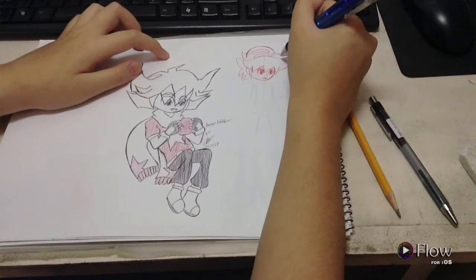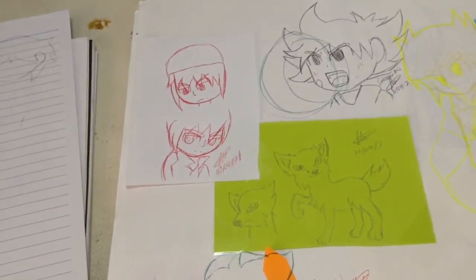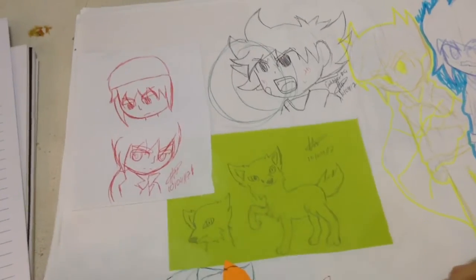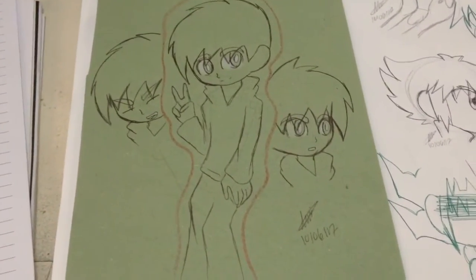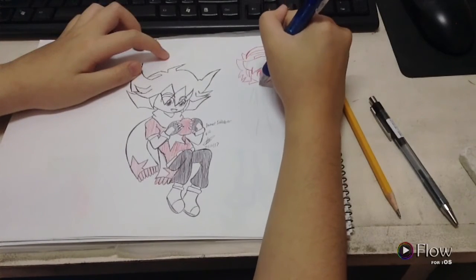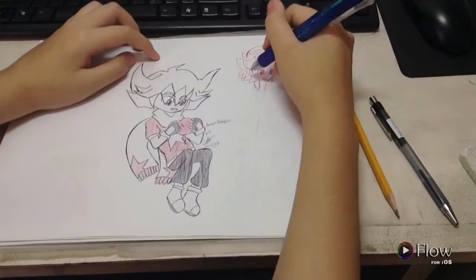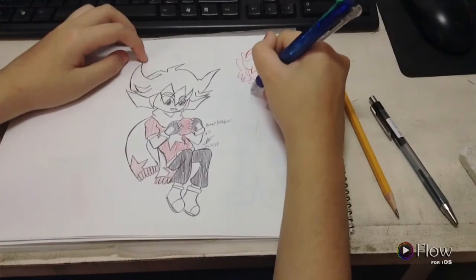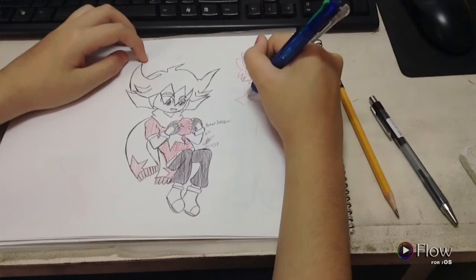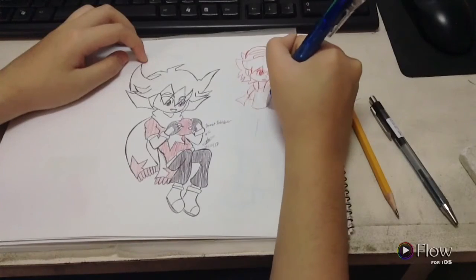So yeah, the first way in filling up your sketchbook is with stuff that you stick, like papers, doodles that you did in another place. It doesn't matter if you stick some stuff; it will make you lose all of your preciousness of your sketchbook, so you don't have to do something nice. That's what I usually do, and I just stick a bunch of random things because one, I don't bring my sketchbook that often, and I just doodle on scrap pieces of paper that my classmates left off, and just a notebook in general that just has line paper, and I still draw on that, but even then, I still put scrap paper into my sketchbook.